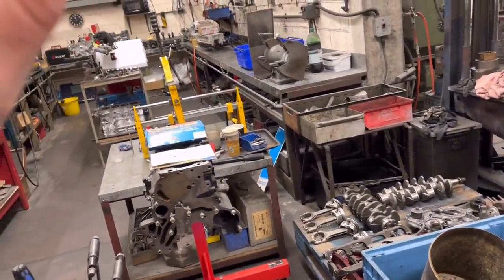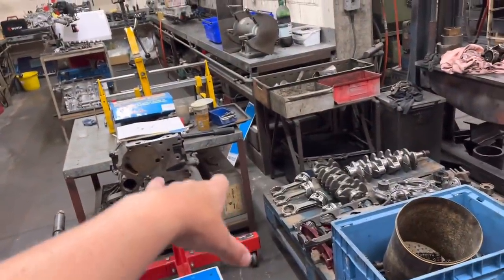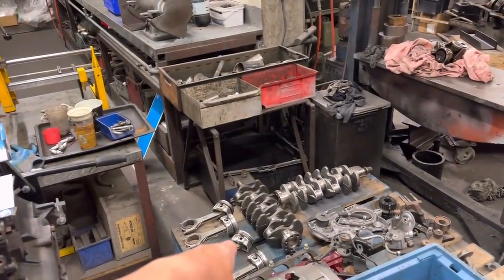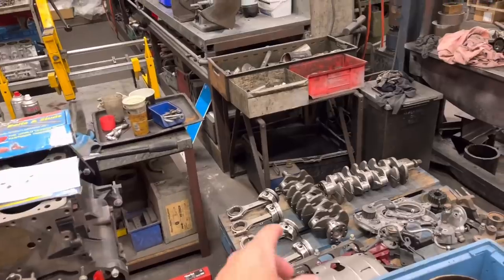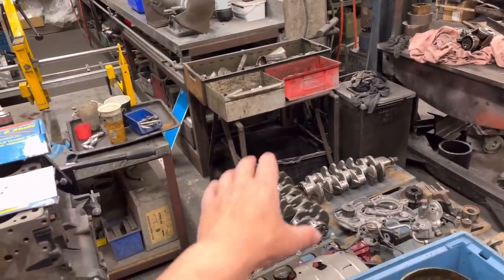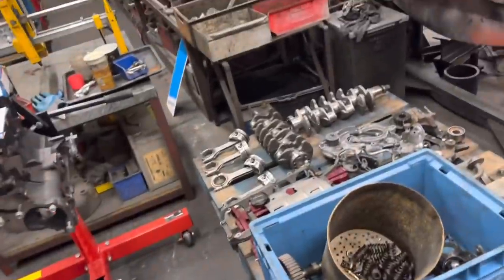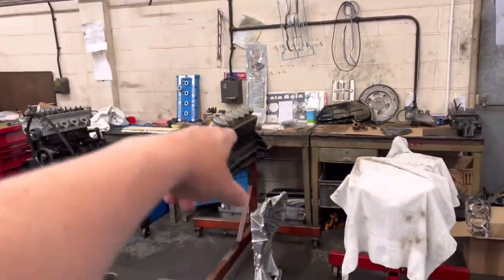We're sorted down to one Cosworth in progress, except for the one over there which we're still waiting on pistons and rods — but when that turns up, that's just a short engine. I think what I'm going to be doing next on the agenda is sorting this Evo out, because it's been sitting here for ages. The block's all prepped and ready to go, but he's going to have to buy some new pistons — I've measured them and they're all over the place. I've just got to text him the sizes so he can order them and get them sent to me. The head's all done, looking fresh, so we can get that one put back together and out the way.